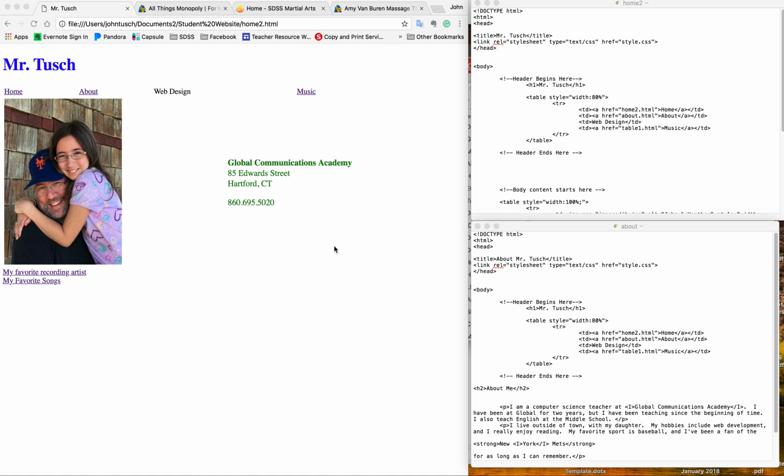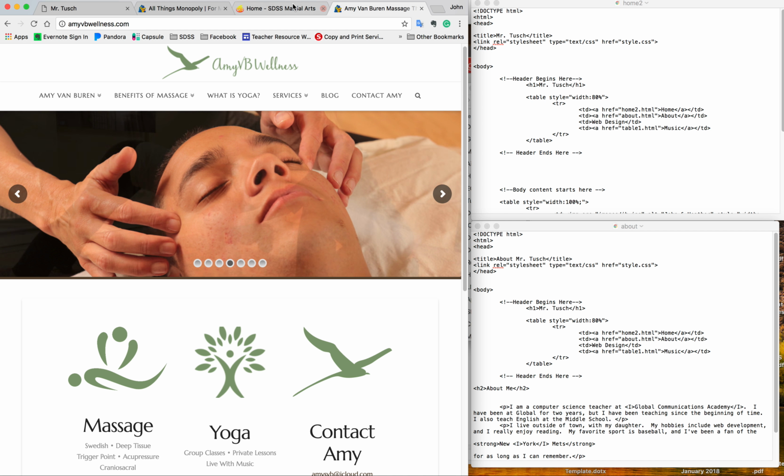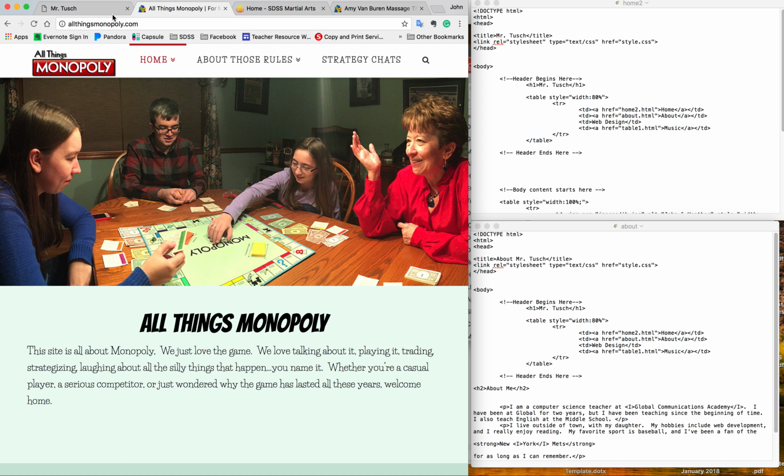So what we're going to do is go in and create a new page of external links. I'm going to put up a page with a table that has a picture and 3 items of the 3 separate websites that I've done. The 3 websites we're going to link to are these 3 right here, 1 and 2 and 3.